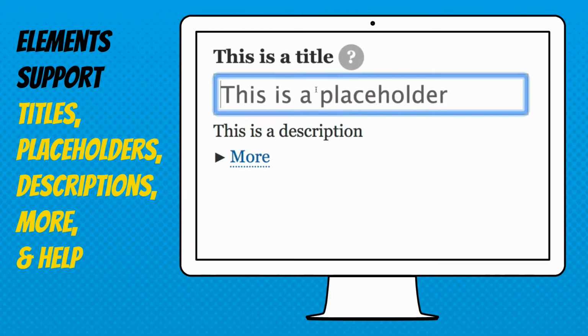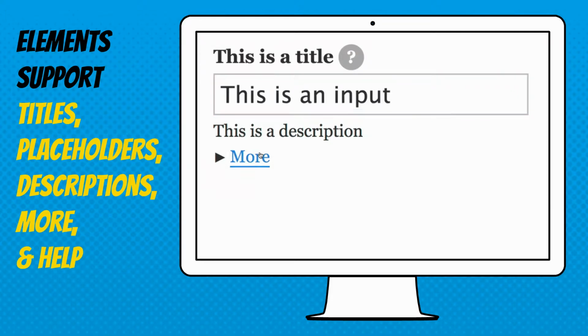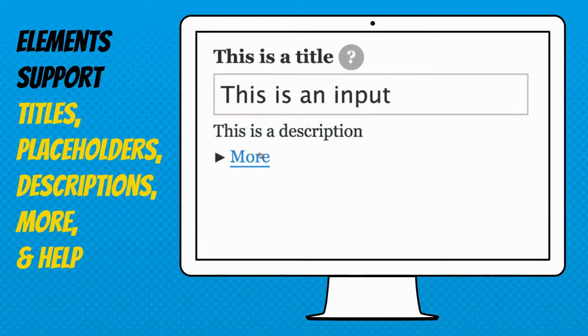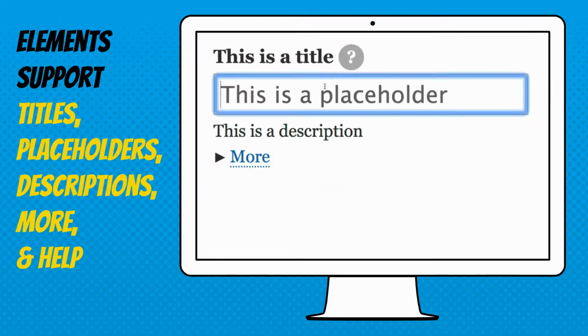And I like this little GIF because this is the kitchen sink of all the labels available to a form element. It starts off with, you can have a title, you can have a little tooltip, you can have placeholder text, you can have the standard description we're used to below the element, and then there's even this more slide up. Each one of these descriptions and approaches have different use cases, and you should use all of them at once.